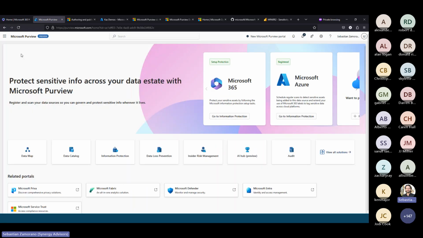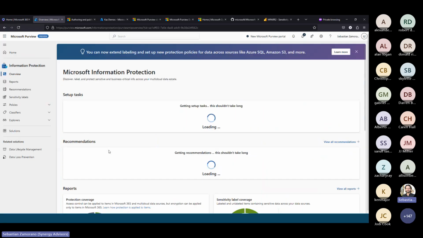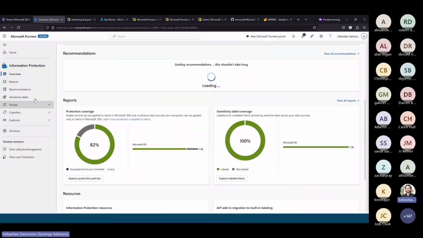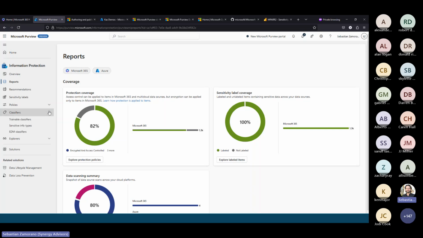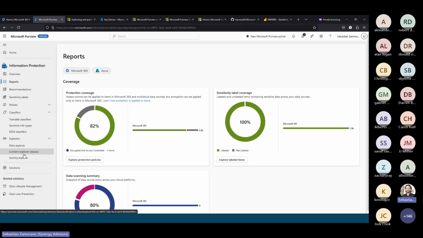Let's go back to the main menu about information protection. In this new information protection, we will find some reports. Here, this is another big change between the old compliance portal and the new Purview portal: we have immediate access to the classifiers, sensitive information types, trainable classifiers, exact data match, and the Explorer. What's happened? Content Explorer will not be called Content Explorer anymore.